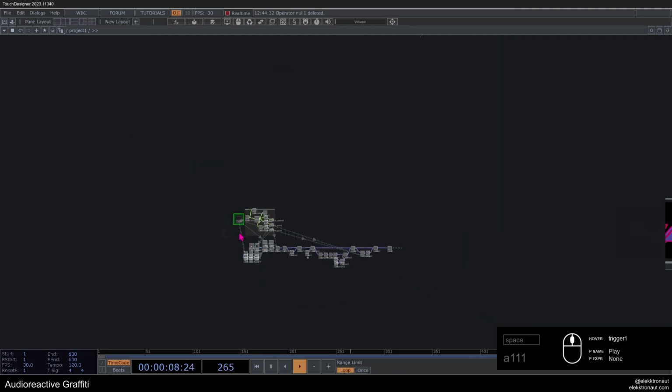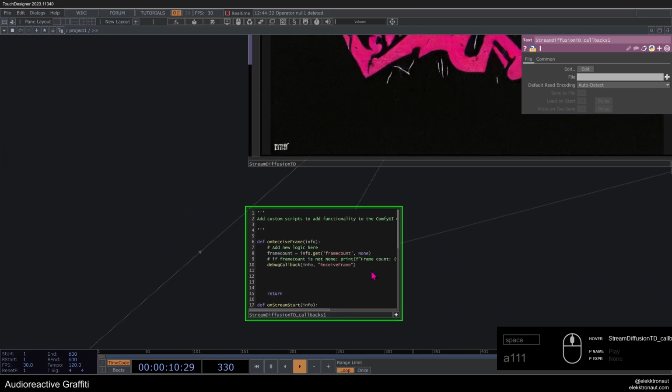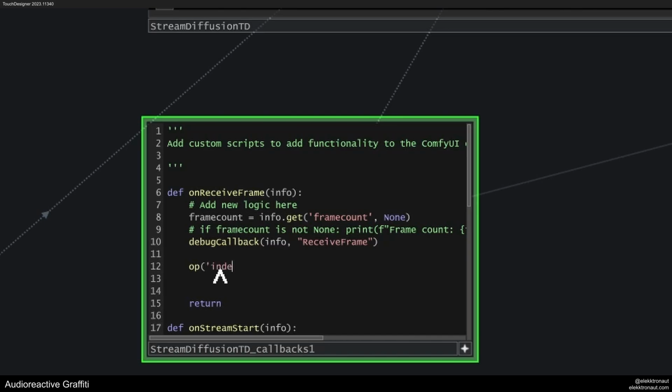So everything should be static and only be moved by this frame. So let's just type in the expression that we need here: op independent, then /local /time, and then we just need to hit .frame plus equal 1.